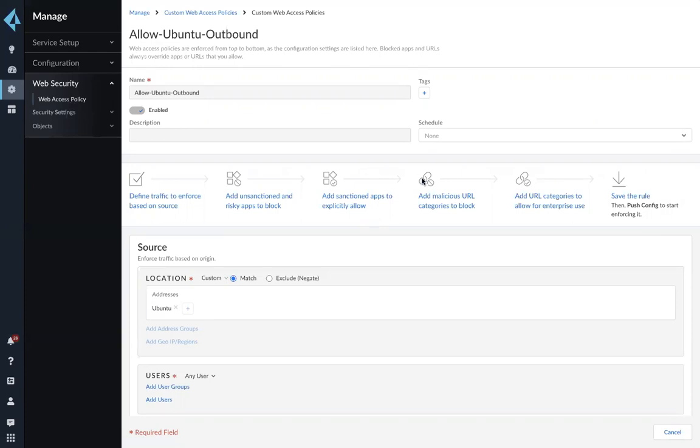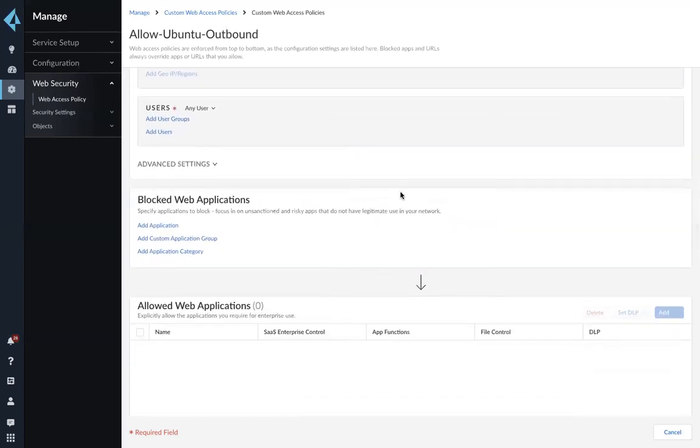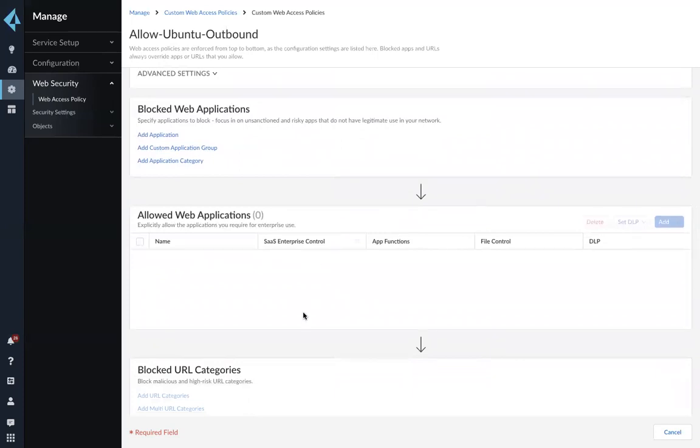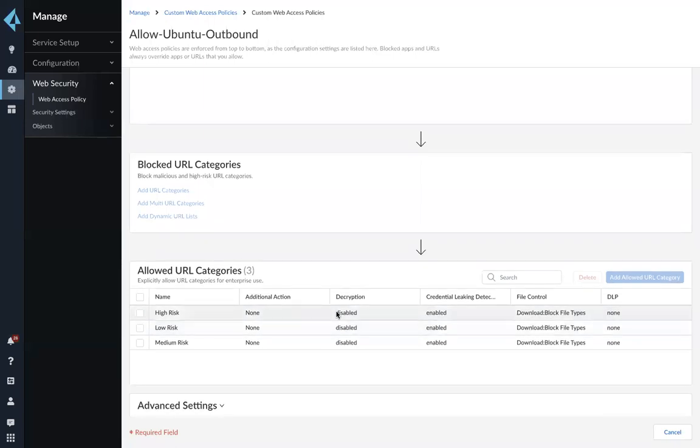And then you would go and say what are all the things that the user is not supposed to access. So with the web security framework, we combined both of them. We have the blocked web applications, the ones the user is not supposed to access, and then the allowed web applications, what the user has access to. The same with the blocked URL category and the allowed URL category. We take all these and define one internet policy, keeping the user in mind, saying what the user can and cannot access going to the internet. This simplifies multiple policies into a single policy.